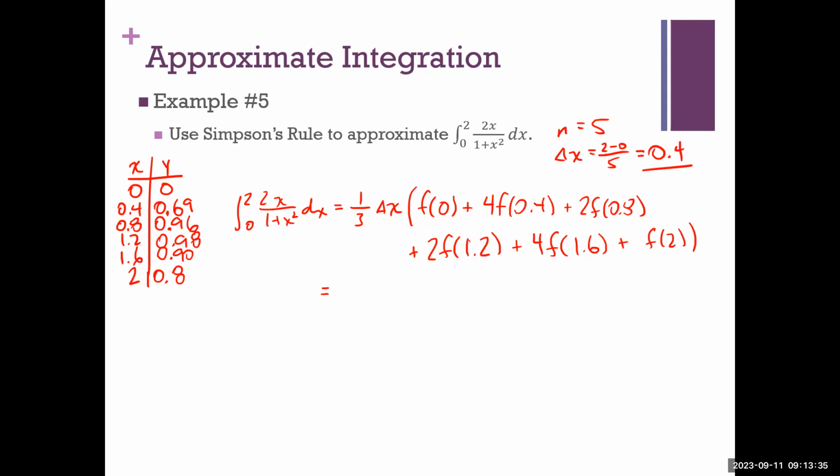So maybe another way to think about it: instead of going strictly from left to right, from first term to last term, think about coming in from both sides. The first and last term both have coefficients of 1, right? Then the next 2 terms in have coefficients of 4. And then the next 2 have 2.